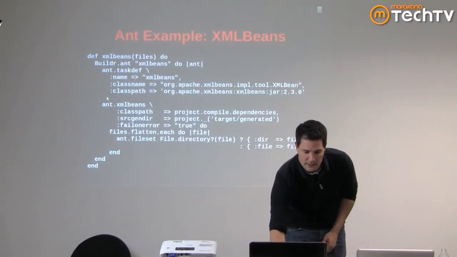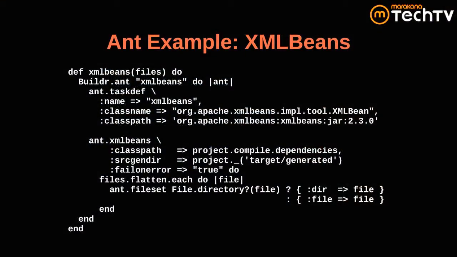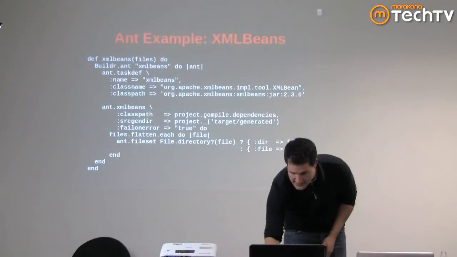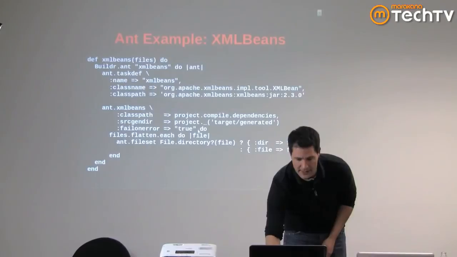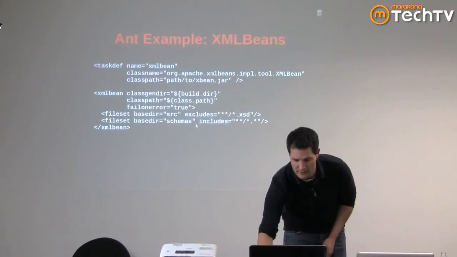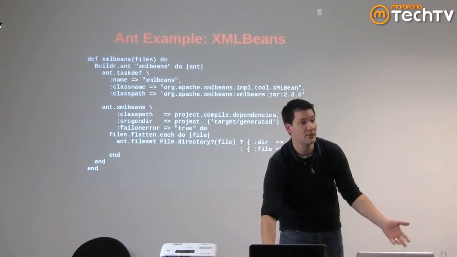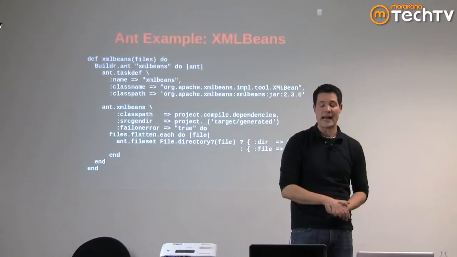The notation is ant.taskdef. And then you can pass in the same information as you would using the taskdef. So it's just the equivalent of a builder that maps to Ant plugins. In this case, it's a little longer because we're wrapping this inside of a method. And I believe we do some wiring here. So in XMLBeans, we pass in the compile dependencies and some of the project paths here. This is the equivalent of how you would use an Ant task inside of your build file or as a plugin. So we can just wrap existing Ant tasks as plugins.